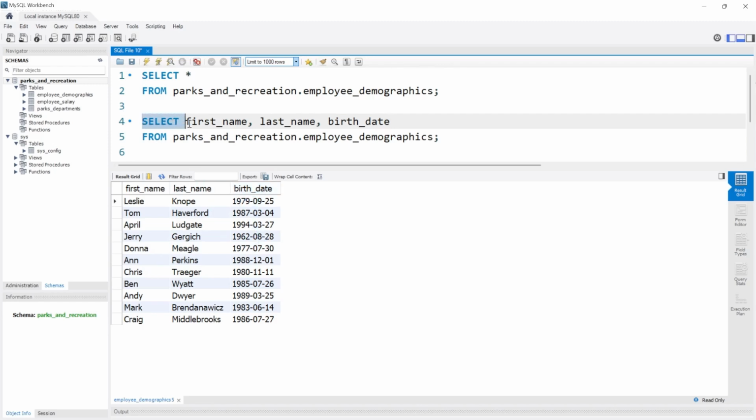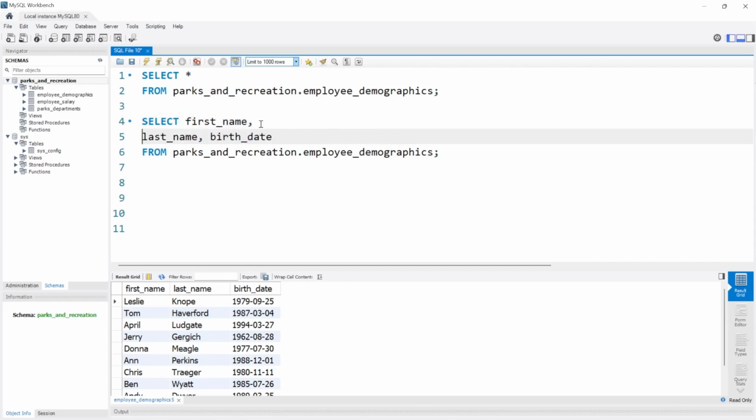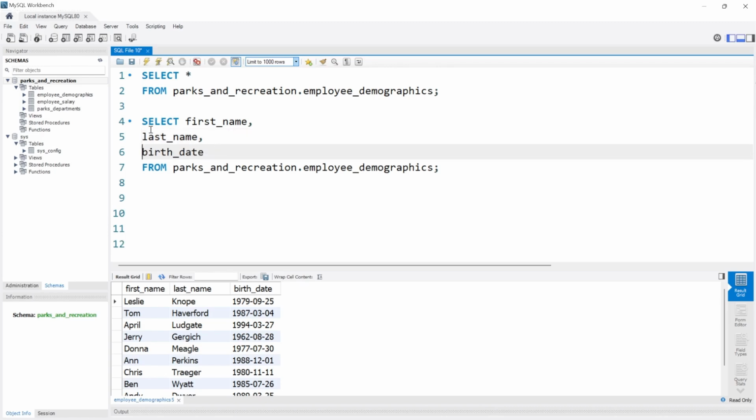Now the way we just wrote it is all on one line. And that's perfectly acceptable because MySQL is going to read it the exact same as if we did it in a different format, as long as it's still in this order. But sometimes you'll see it like this, where it's select first_name, comma, last_name, comma, birth_date, all on different rows. Now there's a lot of different use cases for this, but it typically can be easier to read. Also, if you're doing any type of functions or calculations in the select statement, it's easier to separate those out on their own individual row. Now, again, we won't always be doing this, but it does help. Sometimes it just makes it easier to visualize.